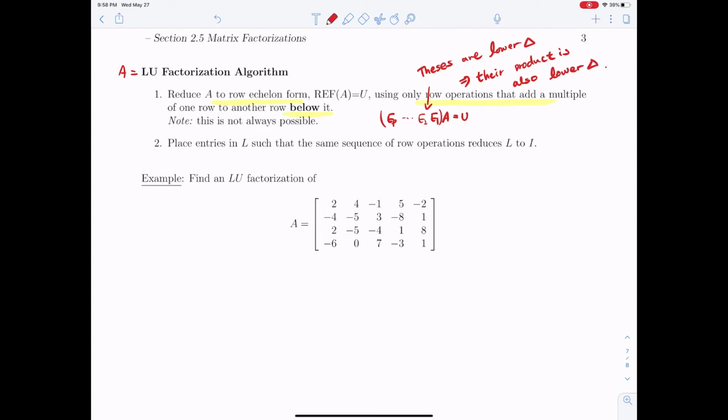And once you got U, if you multiply by the inverse matrix of that one, this gives you A equals (E_p ... E_2 E_1) inverse times U, and this one is the lower triangular matrix. So if you get U by taking a sequence of row operations, say E_p through E_1, then this operation sends L into the identity matrix. So let's see how we get L and U by working on the given matrix here.